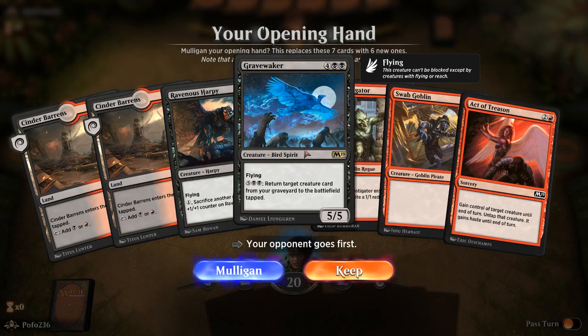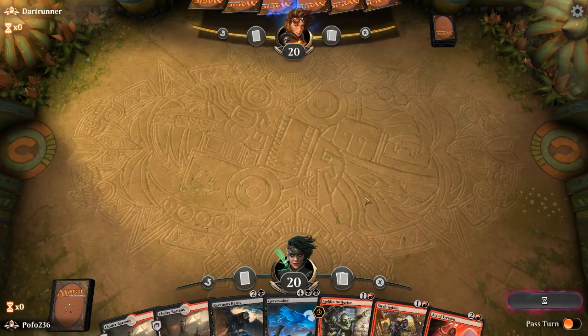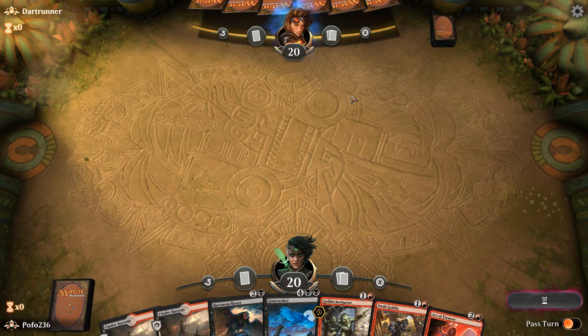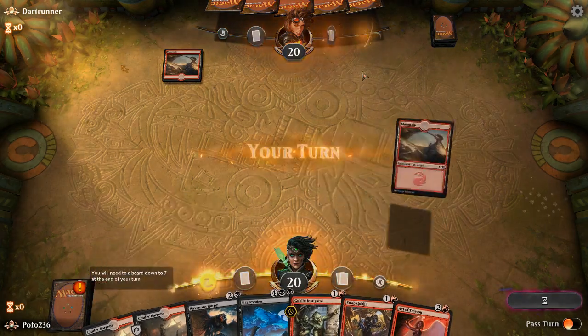Grave Waker. It's alright. A little bit mana intensive, but maybe we can just get to that eventually. They've mulliganed to 6 as well, so we might be okay with keeping this hand a little bit. We're not punished too much for it. So they're on the play. We're playing against Dart Runner, another red deck.